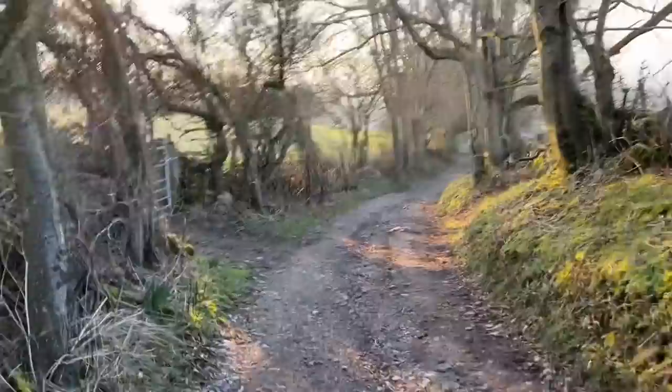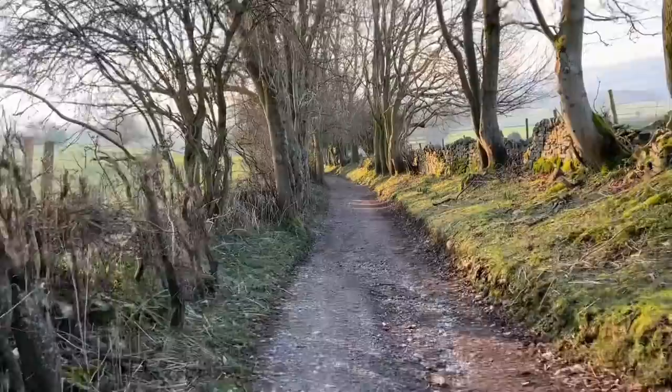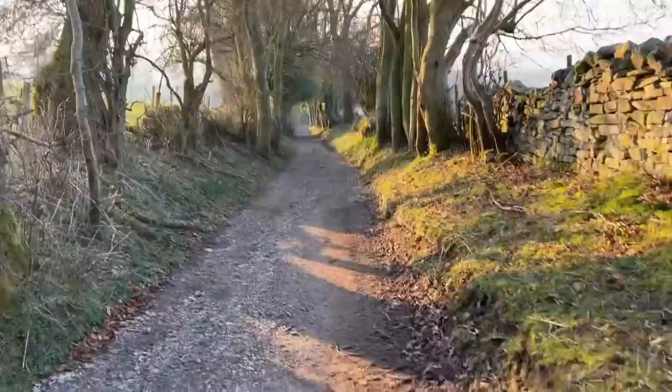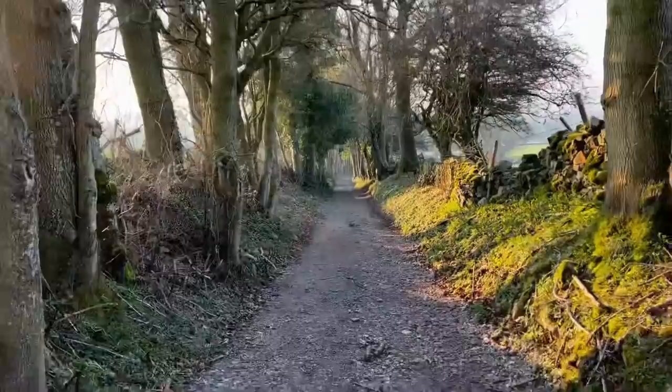This is the lane where we go up and down and it'll be interesting to have another look at it in a month's time to see how it might have changed, how it might have greened up. You'd think in a month it might have changed quite a lot. At least the daffodils will be out — there they are, lovely yellow daffodils. It's a beautiful lane. Very blessed to call this place home.